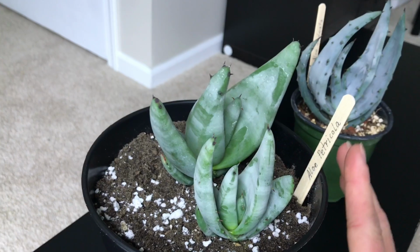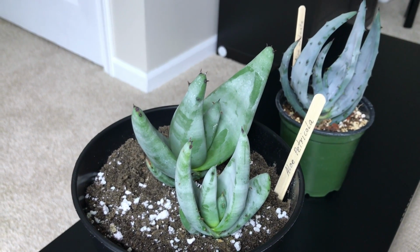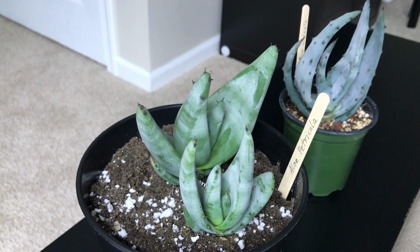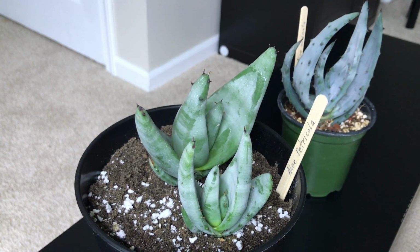But what I discovered is that the problem I had was Aloe Mite. So I'm going to show you the pictures of what happens with aloe plants when Aloe Mite is inside of the plant, and how difficult it is to figure out that your plant is affected by Aloe Mite.